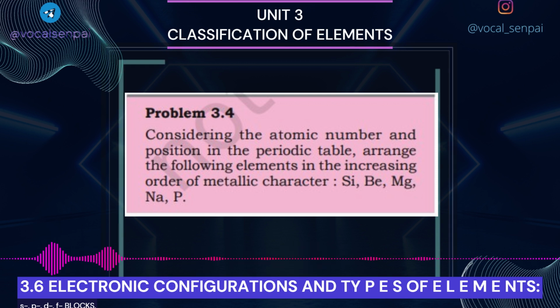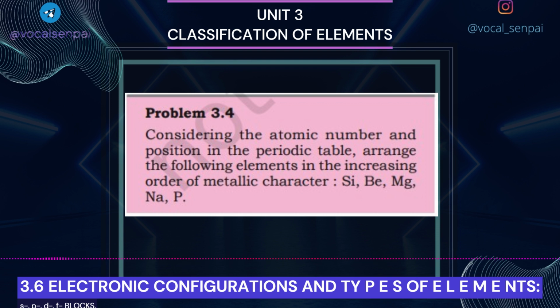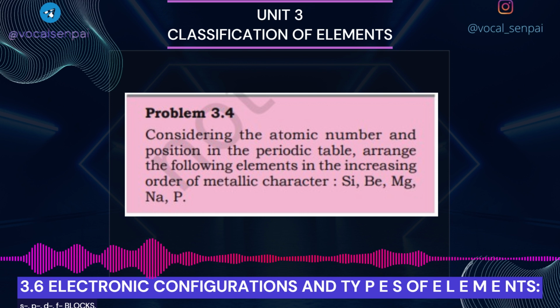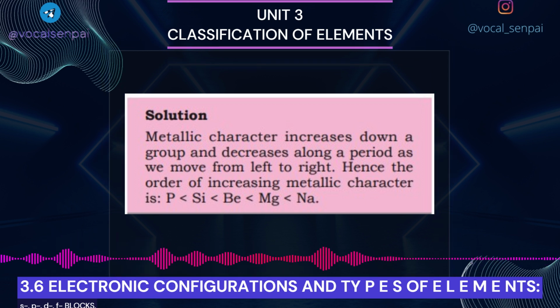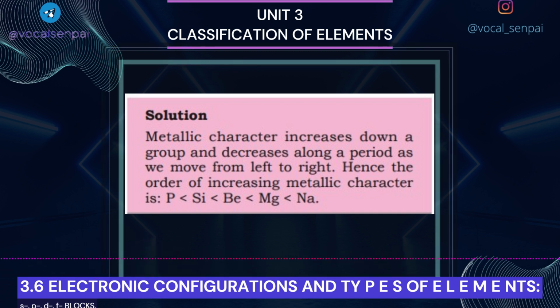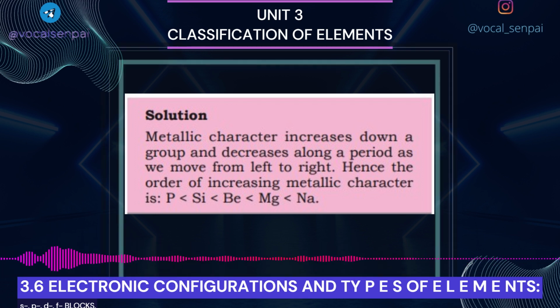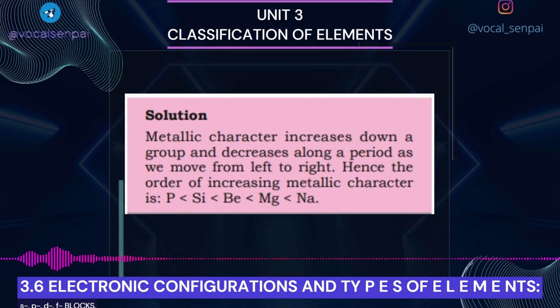In contrast, nonmetals are located at the top right-hand side of the periodic table. In fact, in a horizontal row, the property of elements changes from metallic on the left to nonmetallic on the right. Nonmetals are usually solids or gases at room temperature with low melting and boiling points. Boron and carbon are exceptions. They are poor conductors of heat and electricity. Most nonmetallic solids are brittle and are neither malleable nor ductile. The elements become more metallic as we go down a group. The nonmetallic character increases as one goes from left to right across the periodic table.